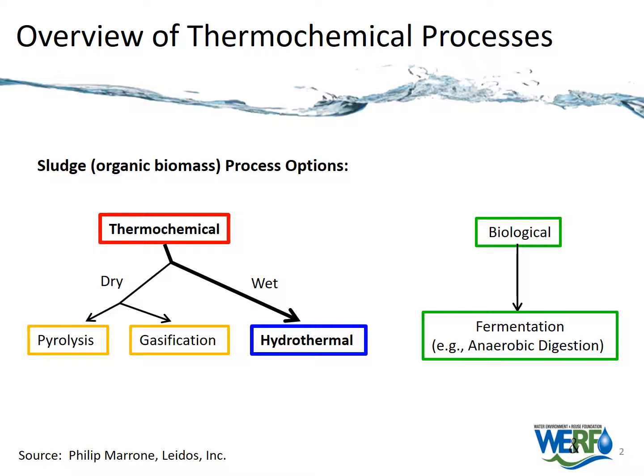And then on the hydrothermal side, some of the technology providers out there include Aquacritox, which some of you may have heard of. There was a company called Superwater Solutions that did manage a supercritical water oxidation facility in Florida for a number of years. They had, I don't know if explosion is the right word, but a failure of one of their tanks. It's a high pressure system, and they haven't really recovered from that, and I think have either gone out of business or been bought out. So that facility is no longer in operation.